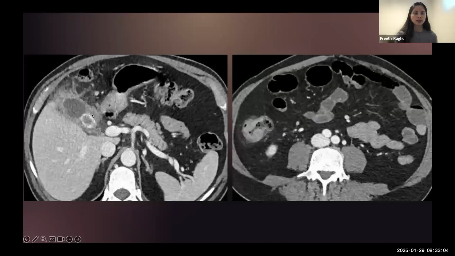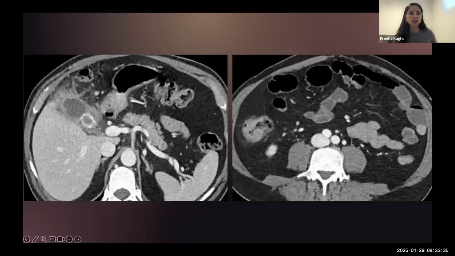And then this was a case to show that even sometimes in the absence of dilation, you can have an acute cholecystitis. So this was a patient who had a large gallstone. In this case, we could actually see it on CT. And the gallbladder itself is not very distended, but they have a lot of fuzzy stranding around the gallbladder. So that does look still like an acute cholecystitis.